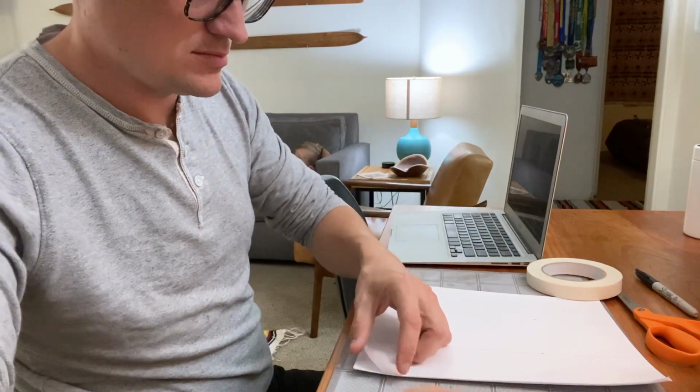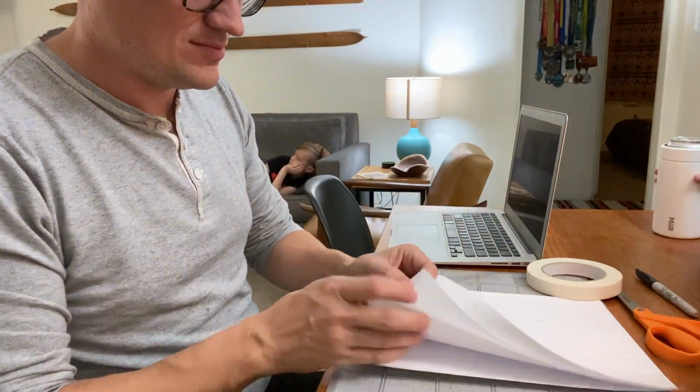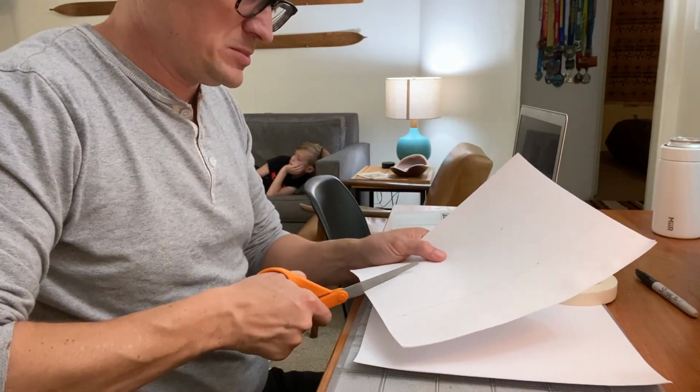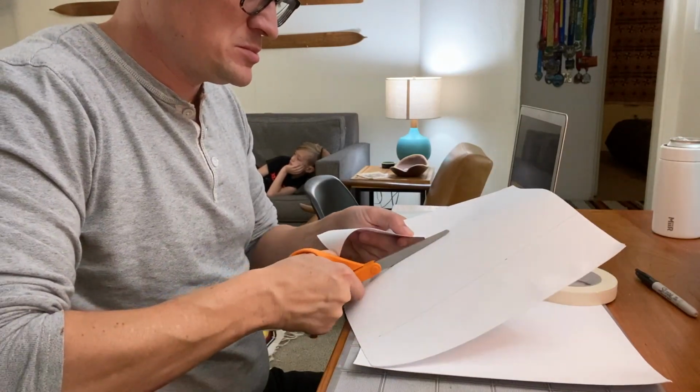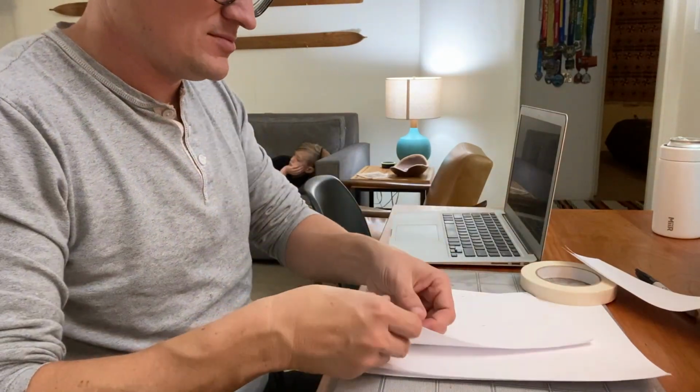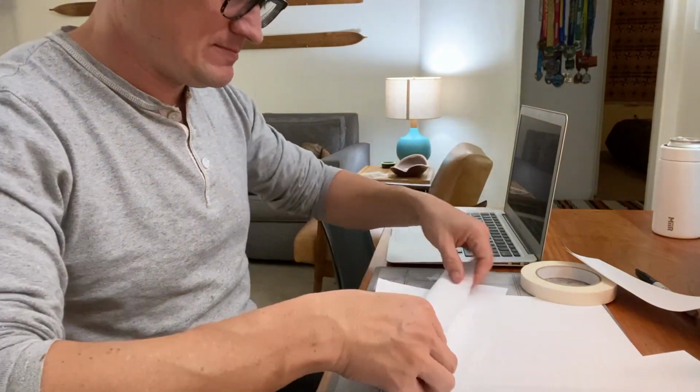So the first thing I need to do is figure out how tall and how big to make it. So I'm using the dimensions of the first Periscope that I made, and I'm just cutting it out of printer paper. Remember, the more problems you solve at a paper, the further along you're going to be when you actually start making it.